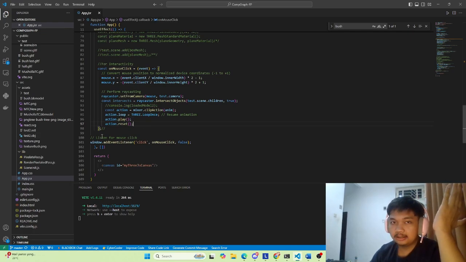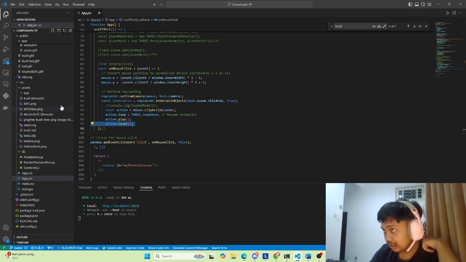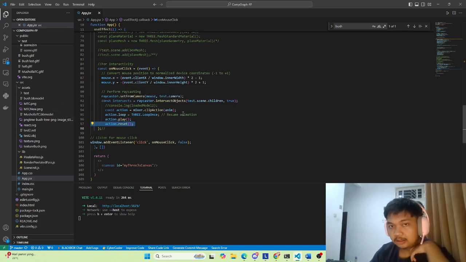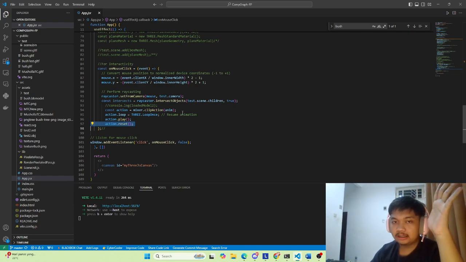And then we reset the animation. Why do we reset this animation? Because, like I said before, reset sets the animation time to the beginning, ensuring it starts from frame zero. This is important because if the animation was already played before, it might resume from where it stopped.